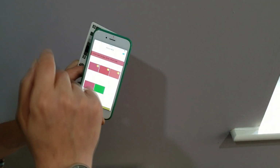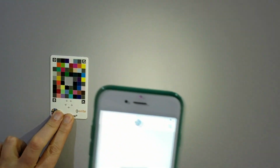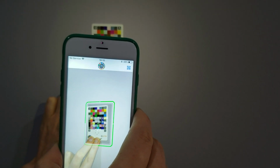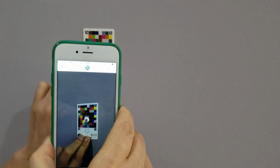To take our next measurement, let's try this on a vertical wall. Click the back button to start our next measurement. Make sure your card is placed smooth and flat against the wall. Position our phone. So again, remembering we're going to align and we're going to tilt. And as soon as we get that card inside the frame at that angle, it will take its measurement. The phone now computes the colour.